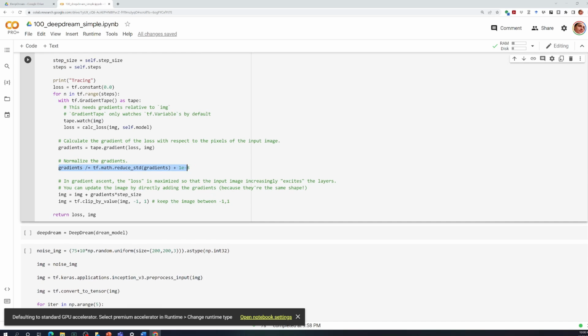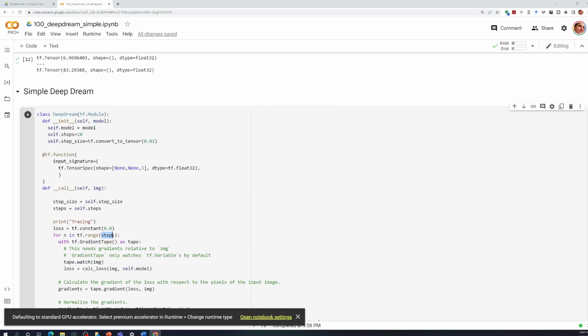And then we can update the image: at each iteration, we add a step size parameter times this calculated gradient to the image. We can clip everything back to be between the -1, 1 region. And when we want to display the image, then we can transform this image back to the 0, 255 region. We will run this gradient update steps number of times. So this is the class that we just created.